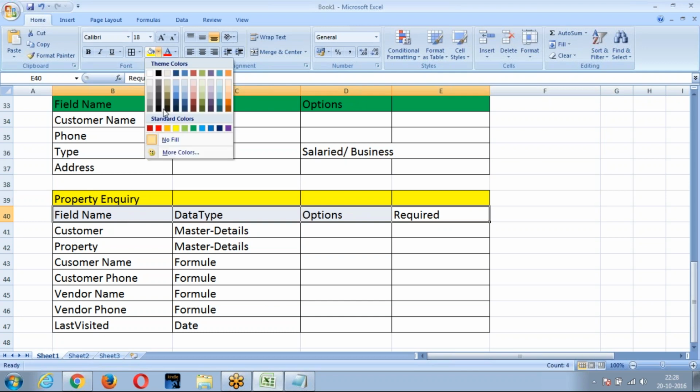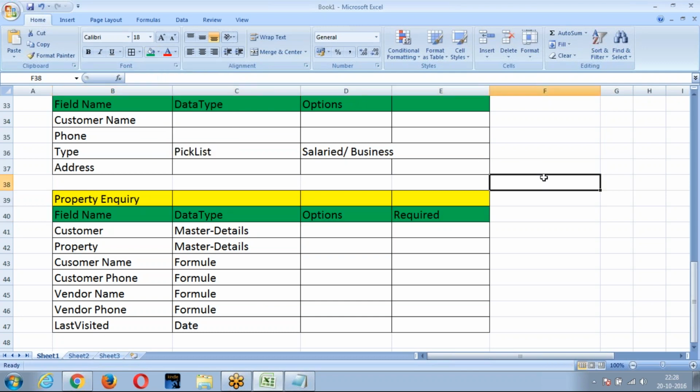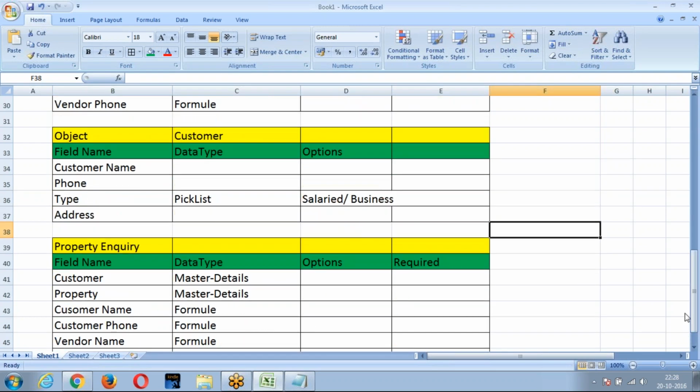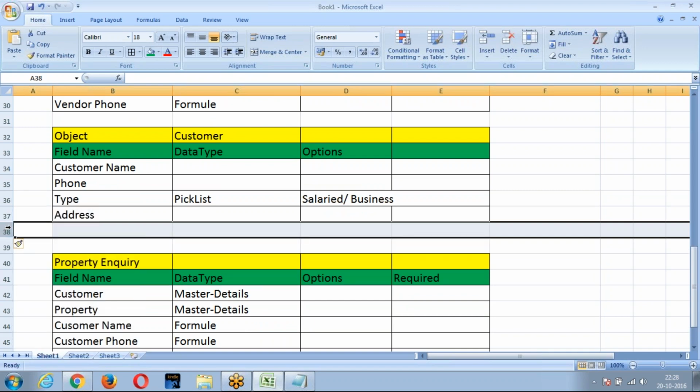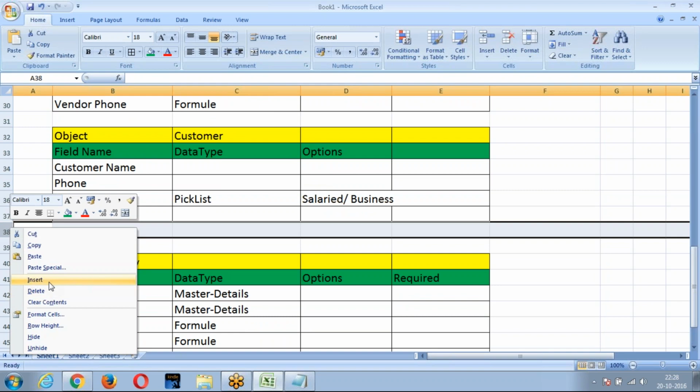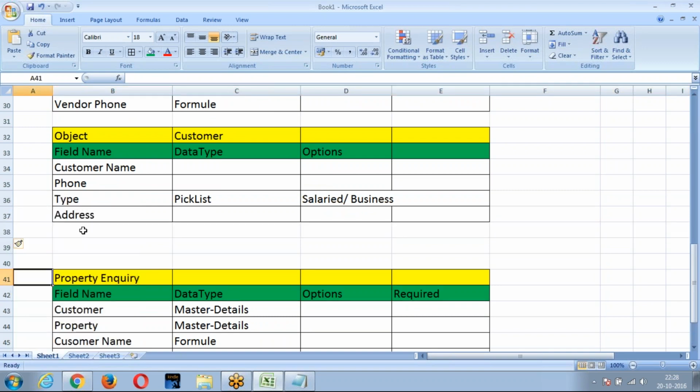I want to create a roll-up summary to understand how many products that customer has inquired. Now property and customer. I want to create a field here which gives me the number of properties this customer is interested in. Number of properties. How many properties this customer has inquired.